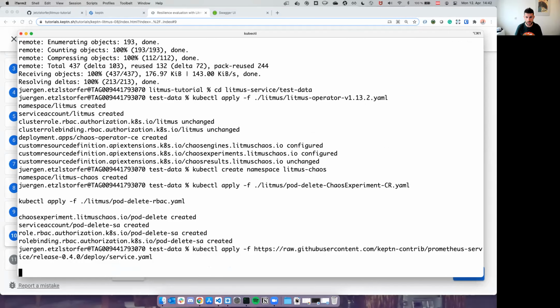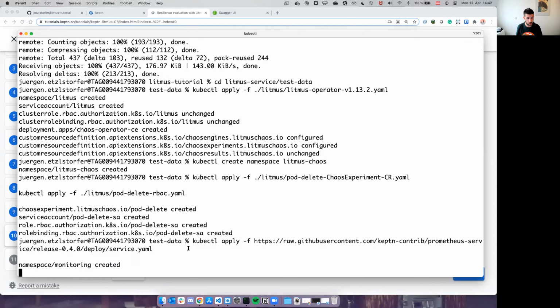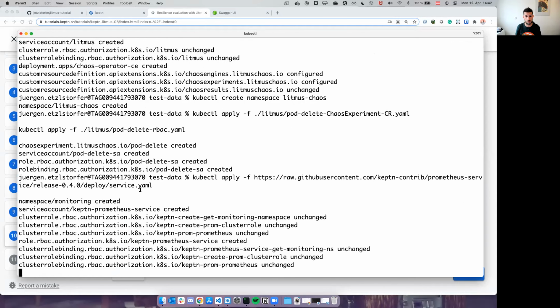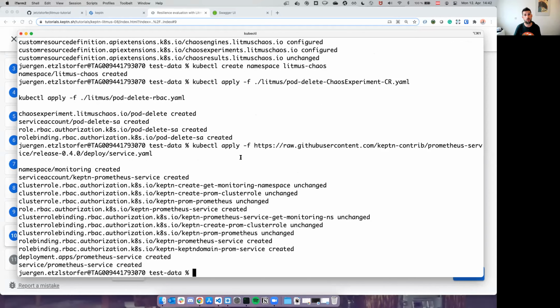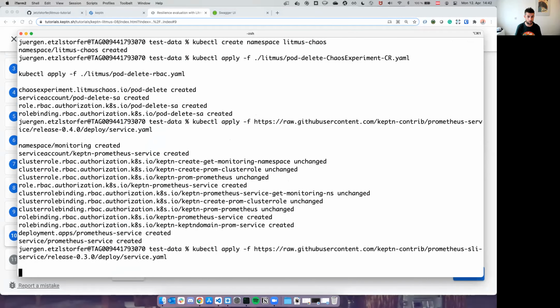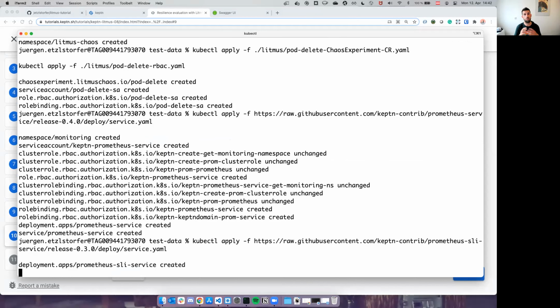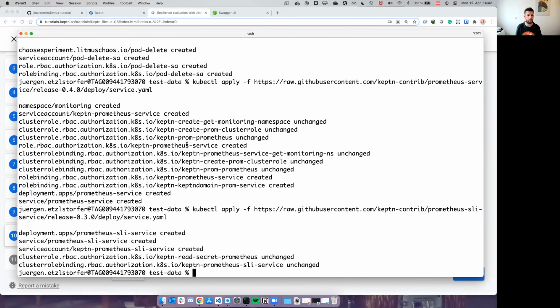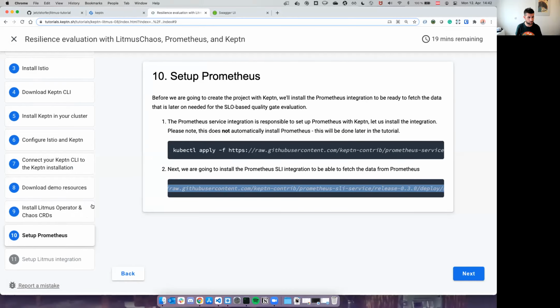So the first one is our Prometheus service, which will be responsible for configuring and creating a Prometheus instance. And the other one is our Prometheus SLI integration, which is responsible for retrieving data from Prometheus. So I'm installing both into the Kubernetes cluster.